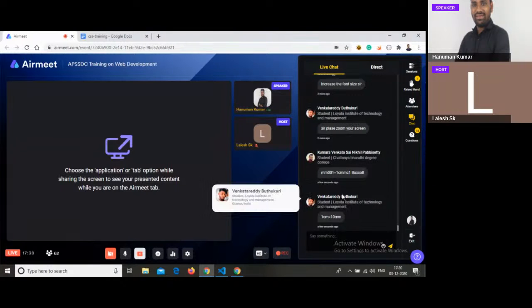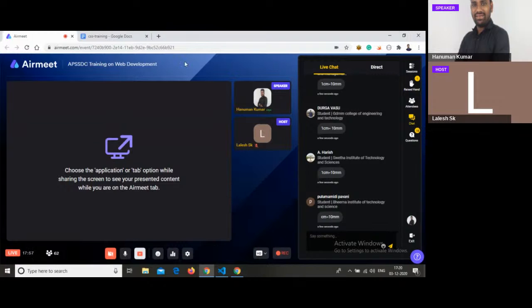Yes, 1 centimeter equals 10 millimeters. Absolutely. So 10 millimeters combined together, we can get 1 centimeter. All right. That is very, very important.